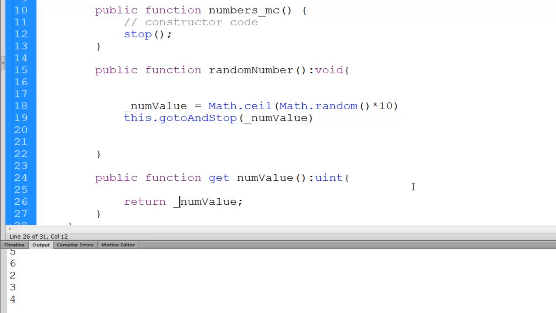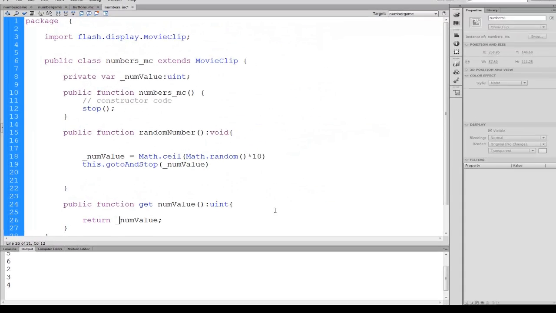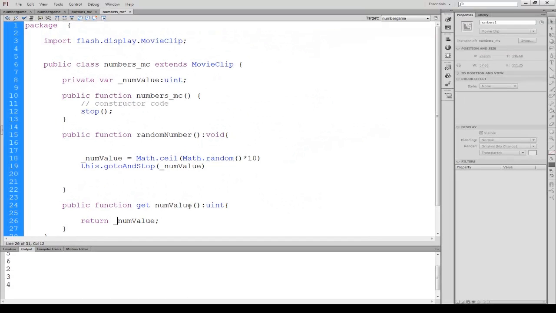That's just a general way you work with code, to say that underscore is generally private. You don't have to do that, but you will start getting conflicts. Now where I've got num value here, that says this is public.